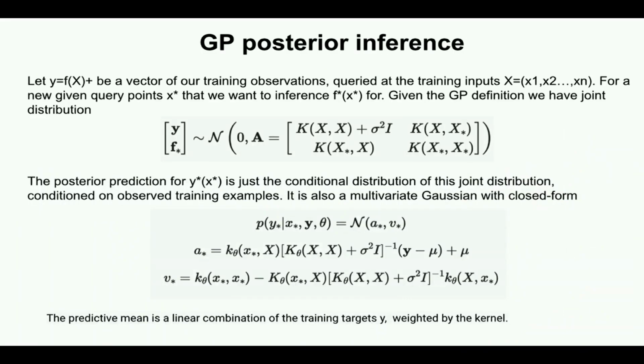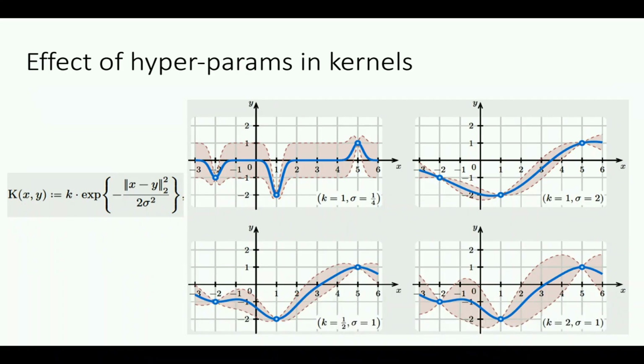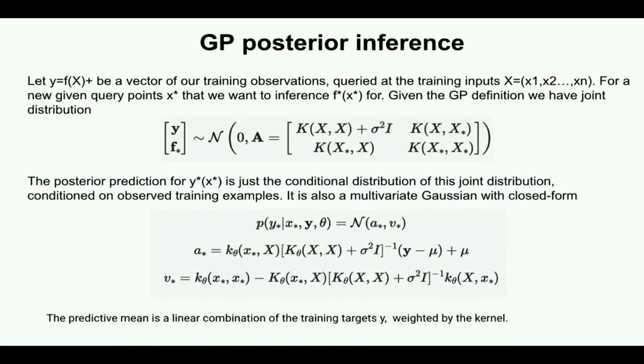So given that these are hyperparameters, you do need to train the Gaussian processes, even though if you're given these hyperparameters, you entirely define your function. You don't need to train it. But when we say we train a GP function, it usually means we train these hyperparameters such that they best fit our given training data. So assume that we have some training data and we figure out the best hyperparameters to fit the data. The next step is to run the inference.